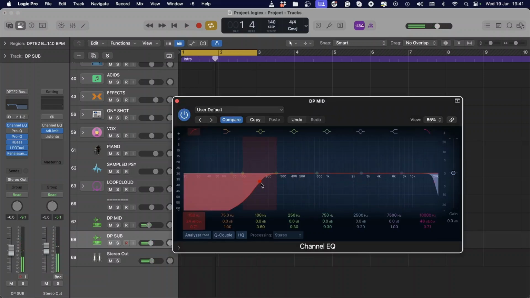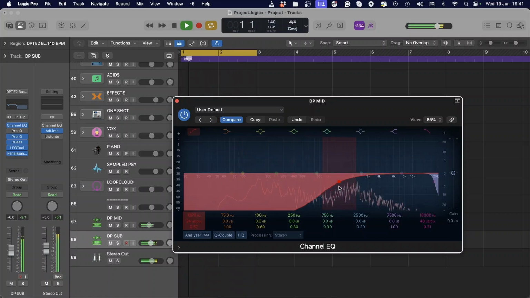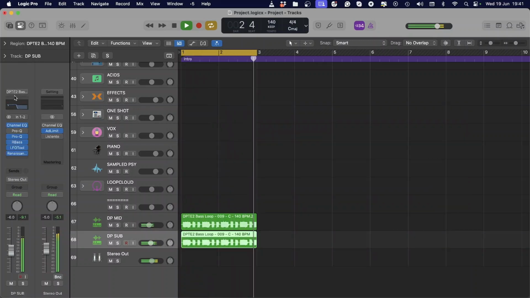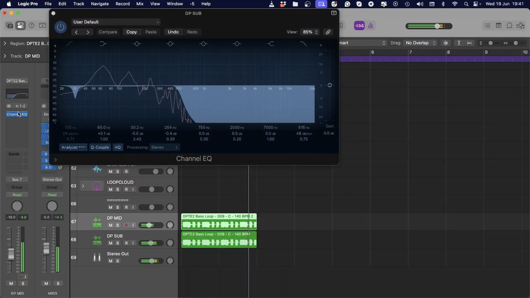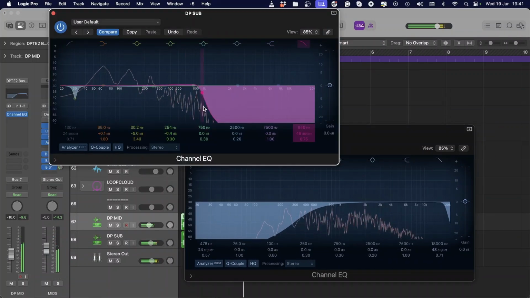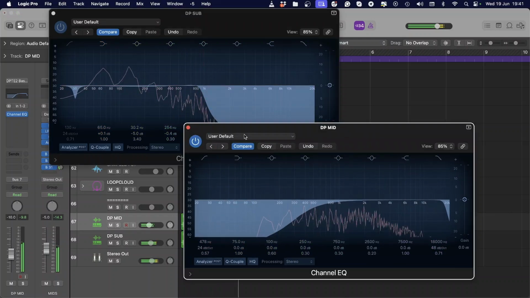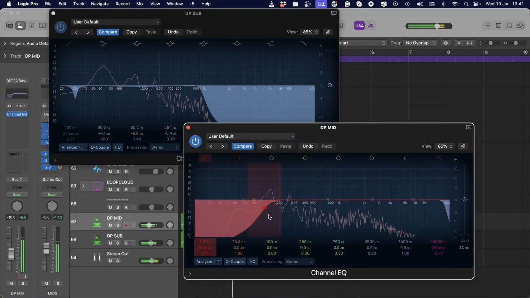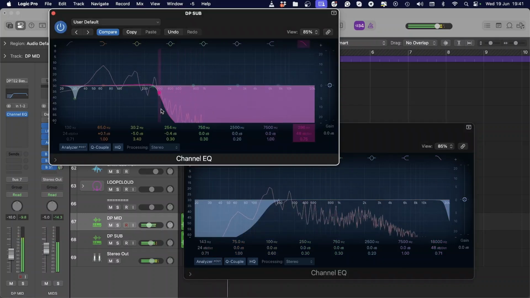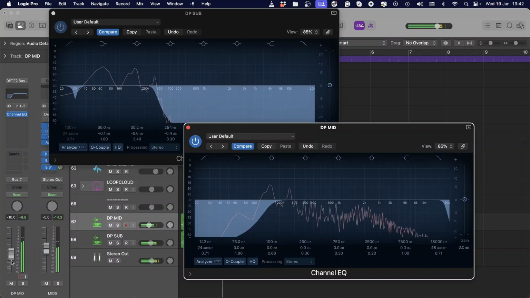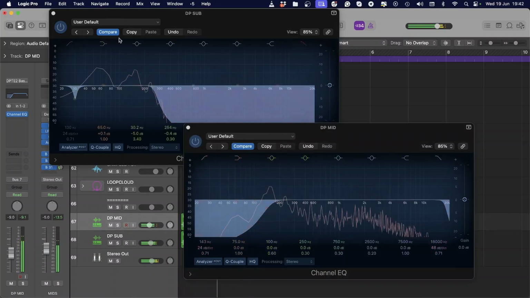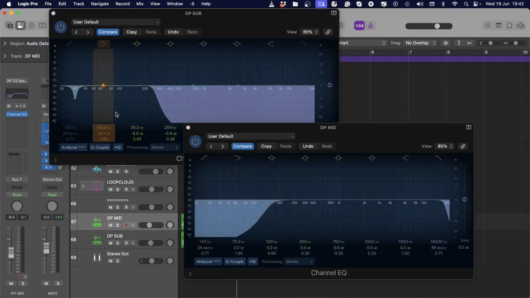You want to find that balance where they kind of meet in the middle. That made a massive difference just by adjusting them slightly, and having them open together really allowed me to play about with them both at the same time.